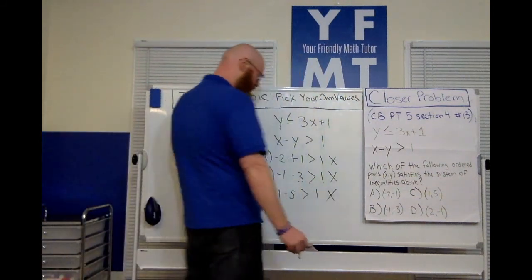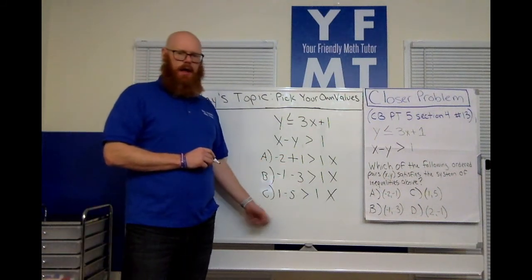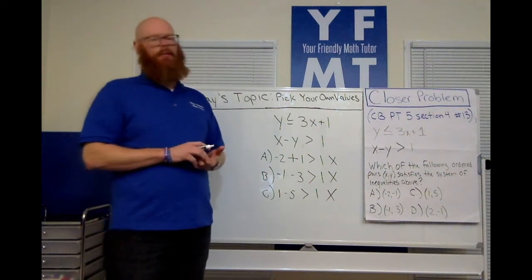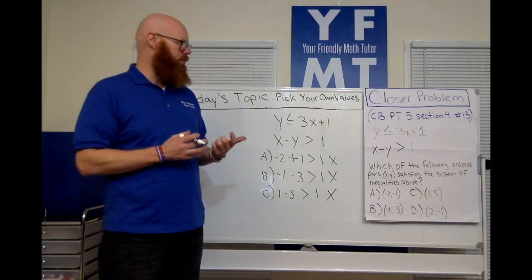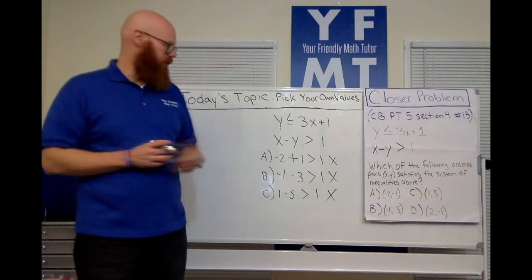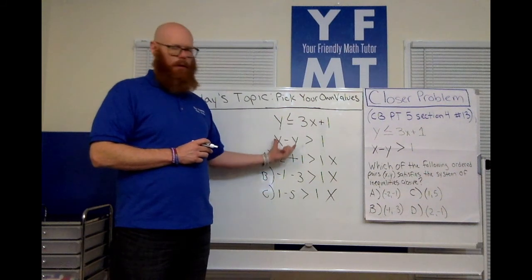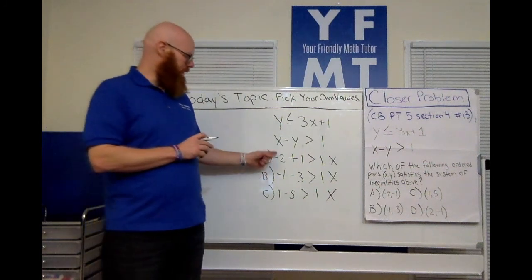So I have just eliminated 3 answers very quickly by plugging in. And so that means that D must be the answer. If you have a little bit of extra time, depending on how the test is going, you can certainly check that answer, and you'll see that it works for both of them. Kind of make sure that you didn't make a silly mistake before.